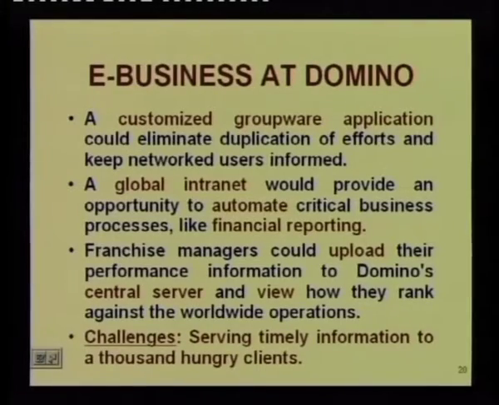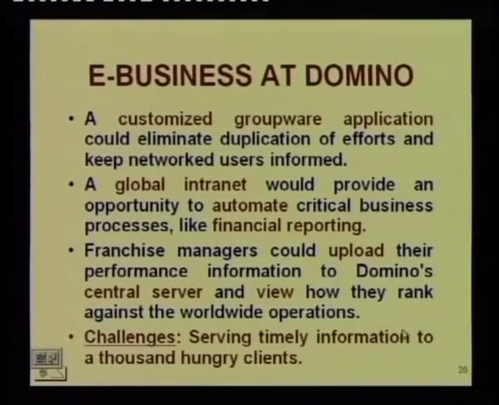So, what exactly did they do? They went for a customized groupware application that could eliminate duplication of efforts and keep networked users informed. A global intranet would provide an opportunity to automate critical business processes like financial reporting. Franchise managers could upload their performance information to Domino's central server and view how they rank against the worldwide operations. That means they can see each other's performance and gear themselves up.